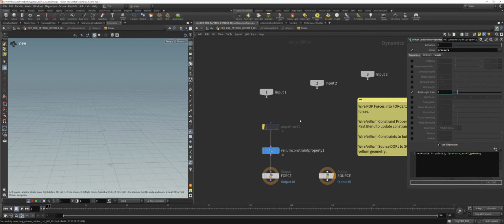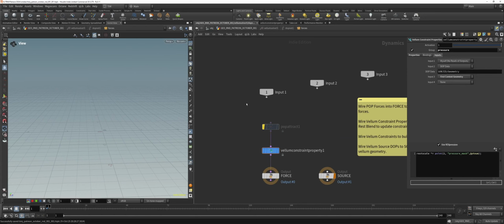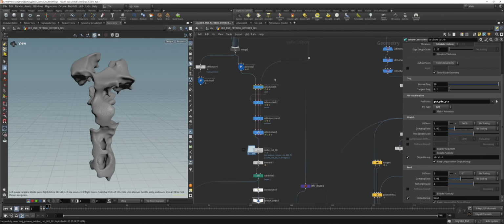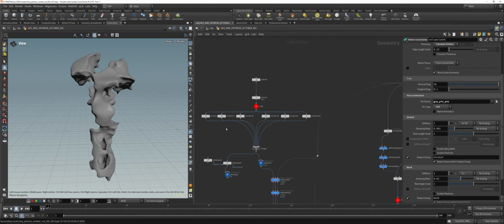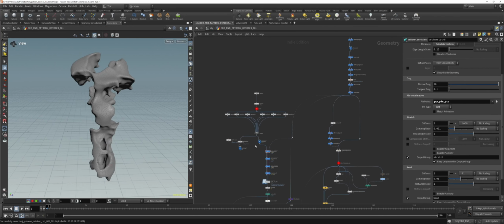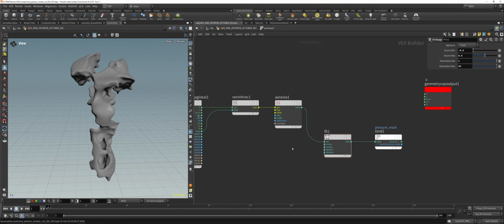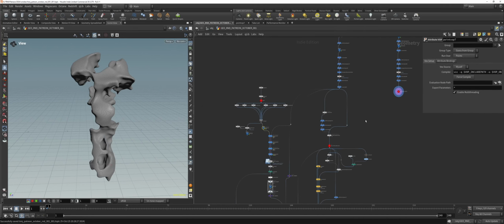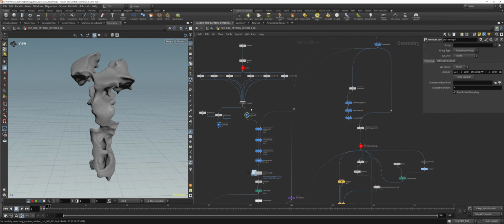I think that would be the best thing to do. Let's just go up a level, and then we will place our little spheres. Let's just do that, and then we will go for a pressure mask, etc.